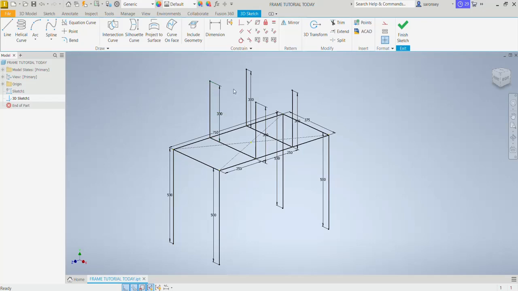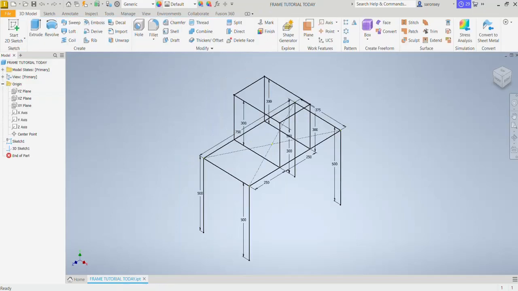Now let's join these lines at the top. So choose our line command, you click, select the first point, you click, and I will want to move this way. Click on the next point you want to join to create your line, and then you go this way to the other point, to our left, and then finally back to where we started. Right click, OK. We'll go ahead with some bars on the legs.